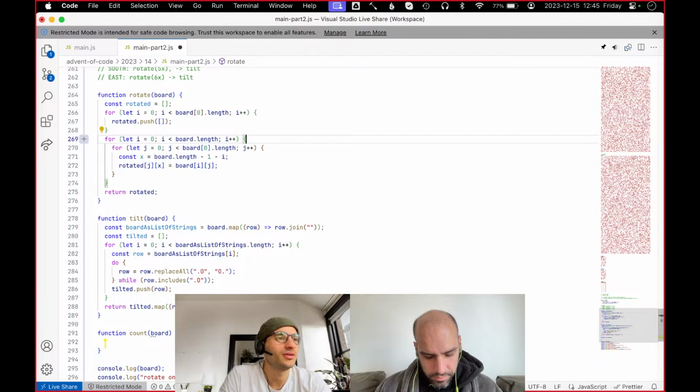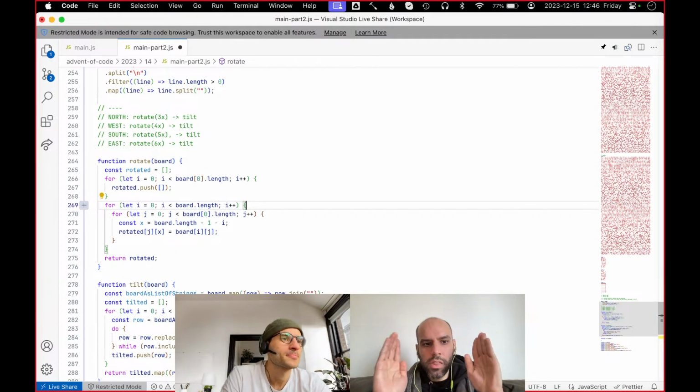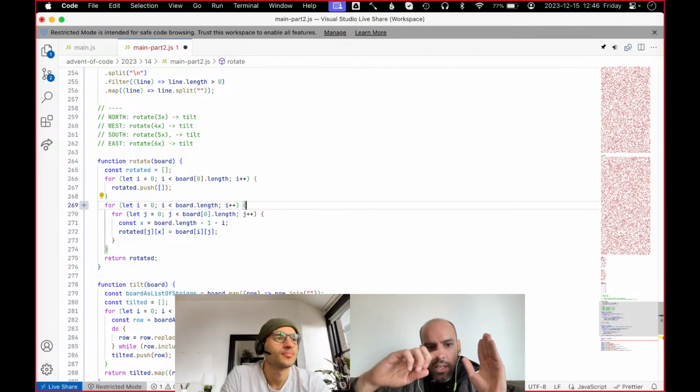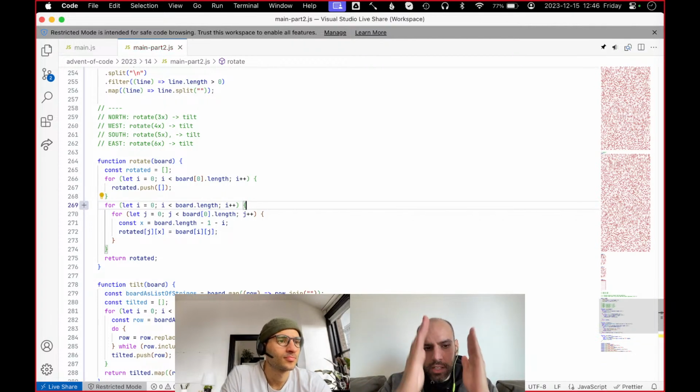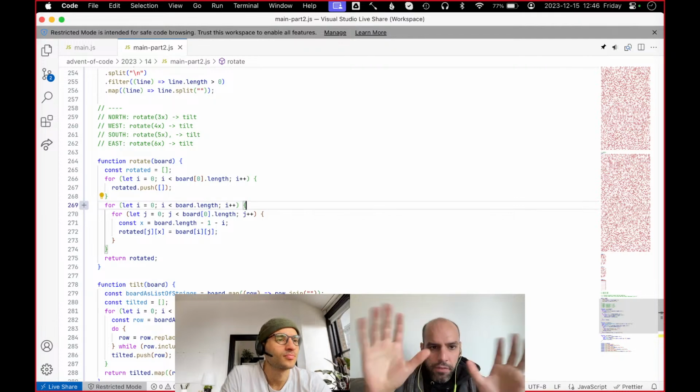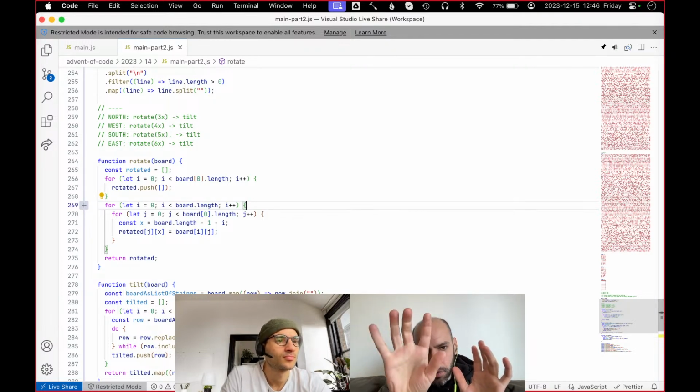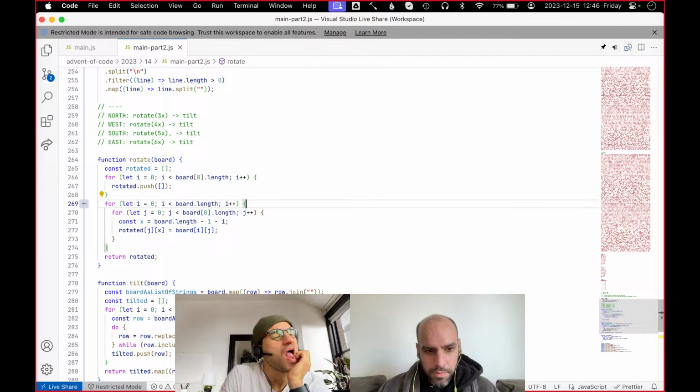Yep. And then finally we need to implement count, which let's just assume is implemented for north to south. It's in the same orientation that it came. So we just go through each row and then we count the number of O's, and I'm on board with that, yes. So to begin in the main algorithm, we are going to rotate 3 times and then start doing rotation and tilt 4 billion times. Then we are going to rotate once. After we are done, we are going to rotate one last time so that the north is at the north again, and then we are going to count.